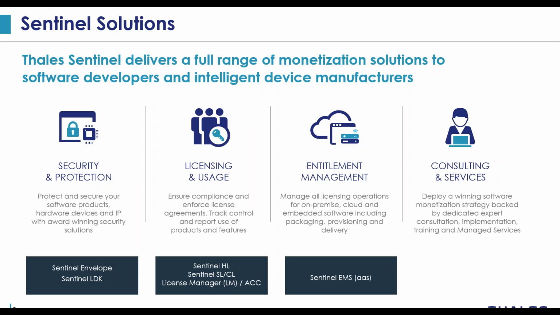So we have a global professional services team that really look at 2 different aspects. One is what we call advisory consulting, so helping our customers to plan and install and look at licensing and entitlement management for their business. And the second is really around some key development work, so building connectors and building enhanced portals, etc. So it's a little bit of a mix, but generally it's around the advice and guidance, and really that supports all of our customers in trying to get the best from licensing entitlement and to grow their business in new directions.